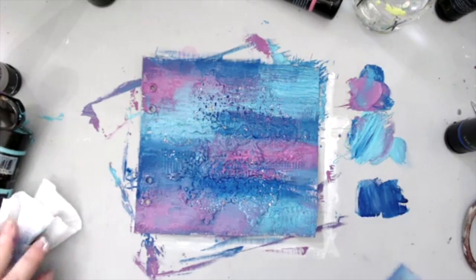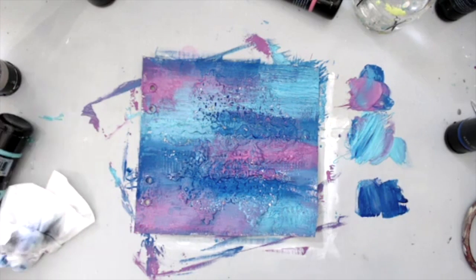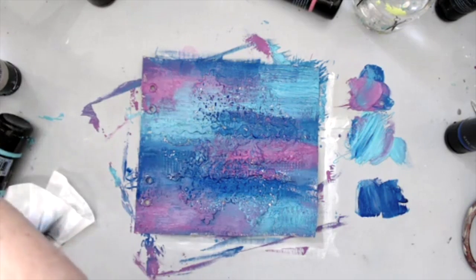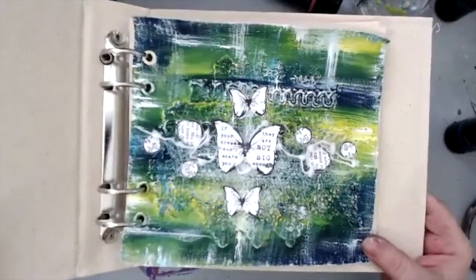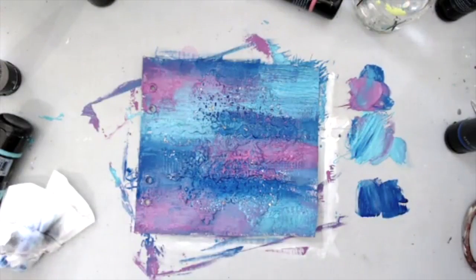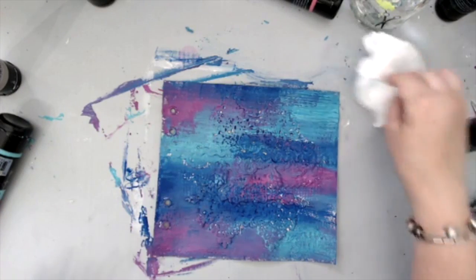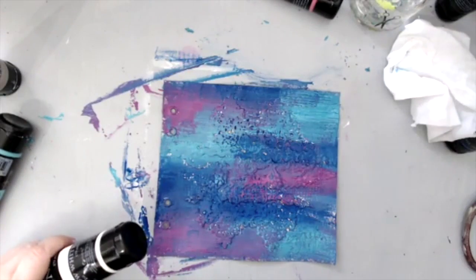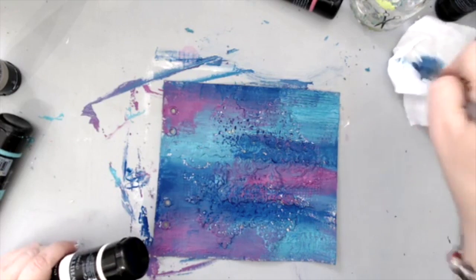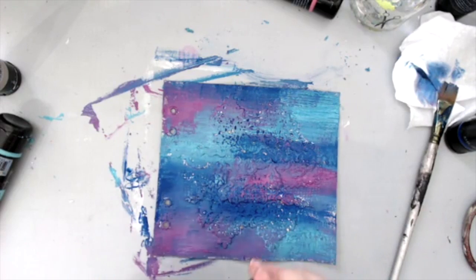And all I'm going to do now is just dry this up because I want to add a little bit of the white paint. But if you can see here, I'll show you this other one. I added a little bit of white, but only after everything was dry. And I'll show you how I added this. Let me dry this first, and then we'll add that. Okay, so that's good. That's dry. And now I'm going to add a little bit of the white impasto paint. And to do that, I'm going to use the paintbrush again, but this time I'm going to do a dry brush technique. And I'll show you what I mean by that.